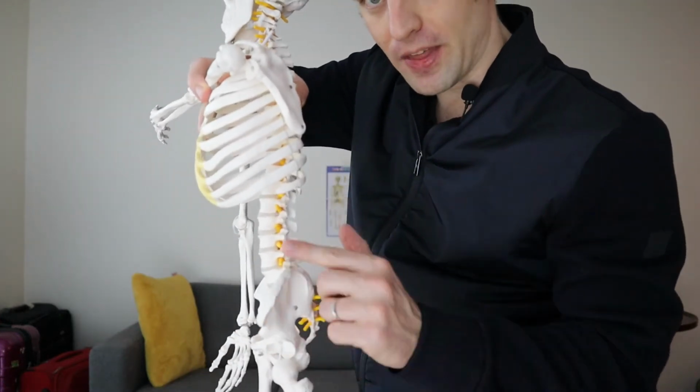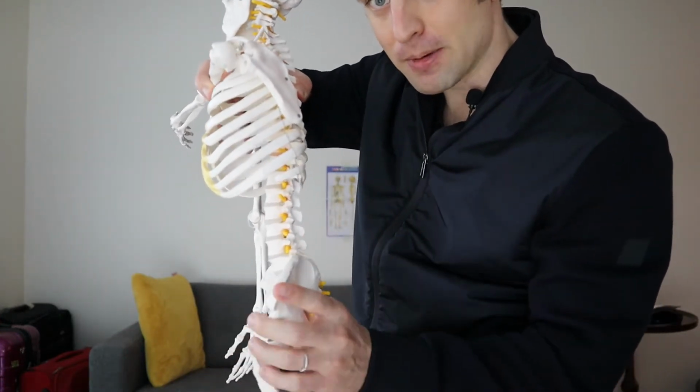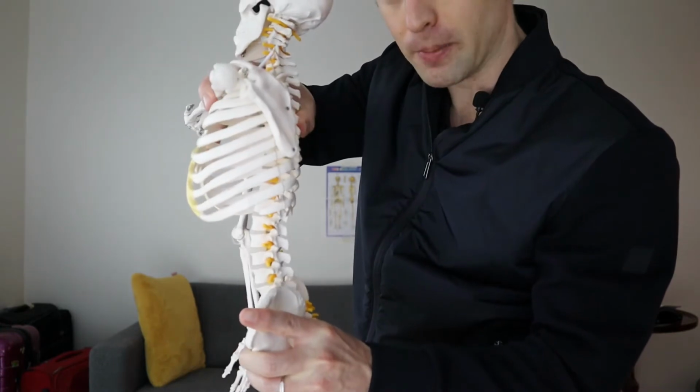In general, you do want to be in that neutral position, which is a slight arch of the back, meaning not too far forward and not too far back. However, practically, it's usually better, especially when you're bending forward, to think about going more back, because your body will much more tend to go forward.